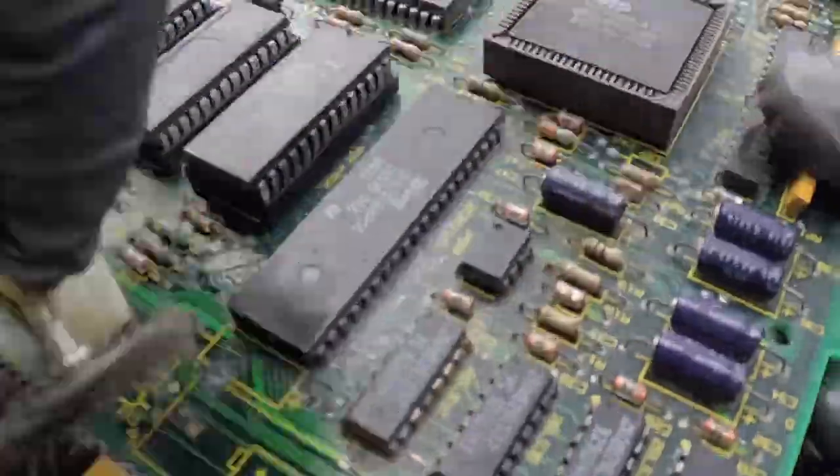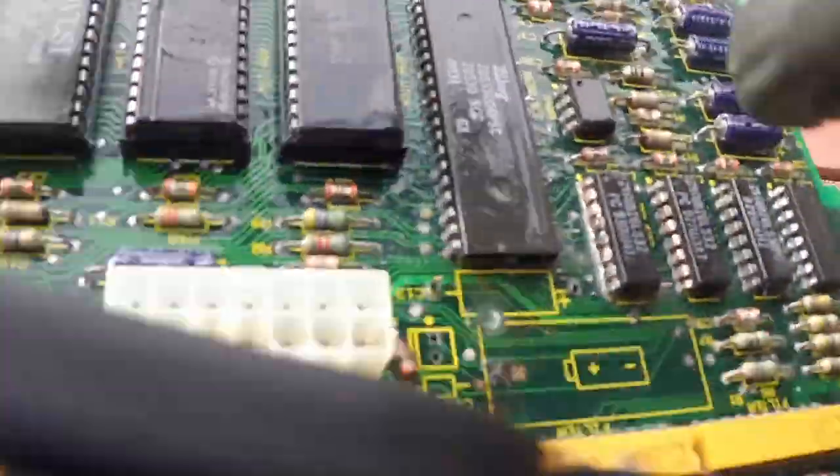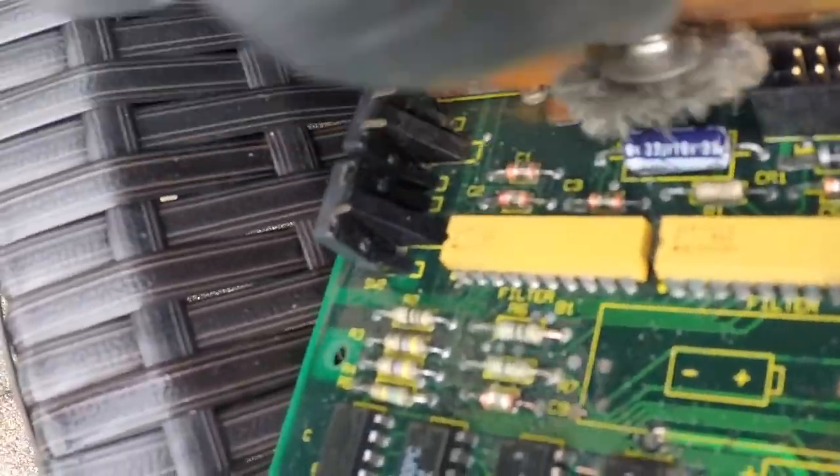As you can see, every time that I'm brushing, I'm adding some alcohol, so it doesn't just affect all the things. I'm trying to be very gentle with everything. I'm also taking advantage of the brush to take out all the rust that was in the metal part over here.